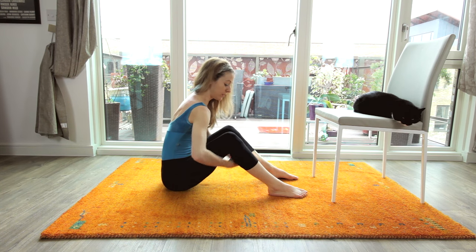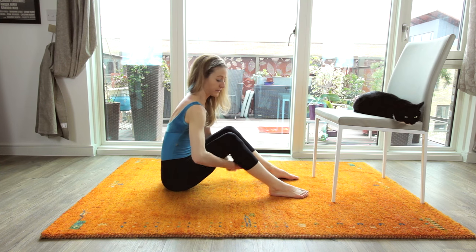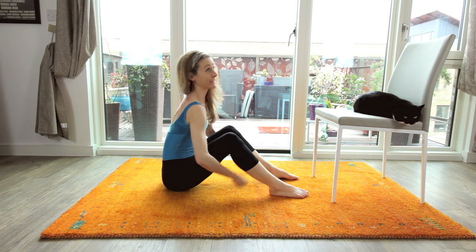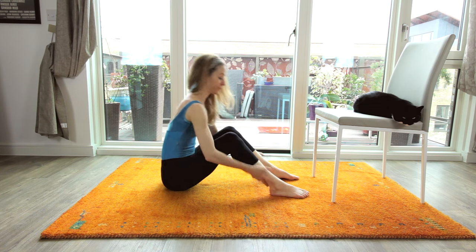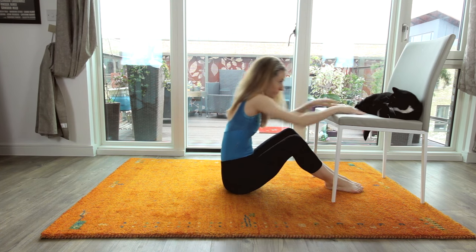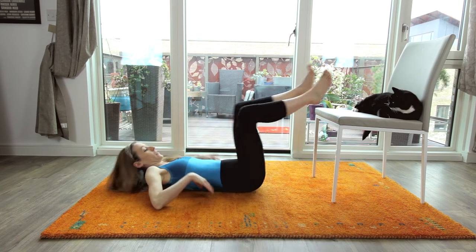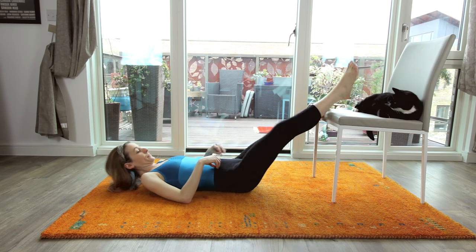Same thing on your calves. Bash, bash, bash, bash on the calves. It's good to relax all the muscles. They might be nice and tight as well. Wow. Come on, last effort. You're so gonna hate this.